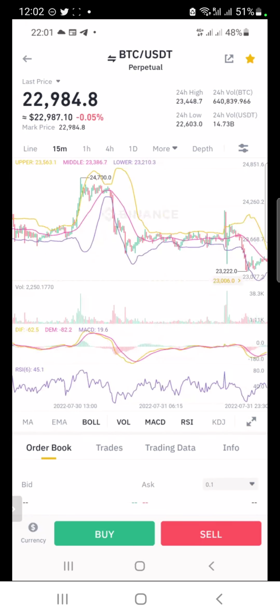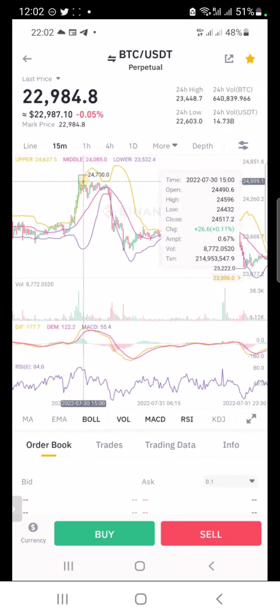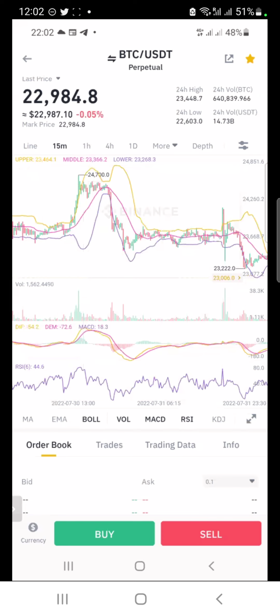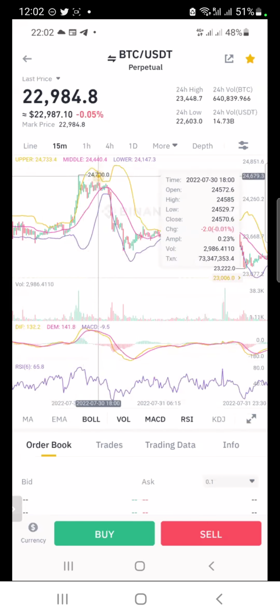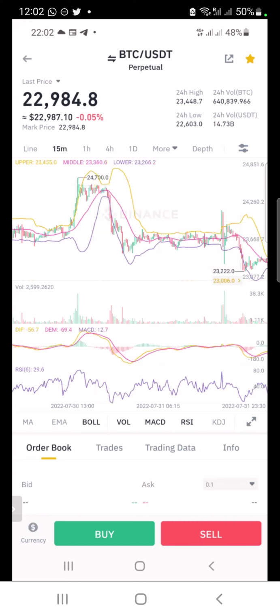And as you can see, look at this point. Are you seeing that price got here at this point? It could not break beyond this point. It came down, then did again. See this point here. You see here? It came down small, did again, tried to break, could not break it. Boom. It still came down. It did again, tried to break it, could not break it. It still came up before it started falling down. Are you seeing it?